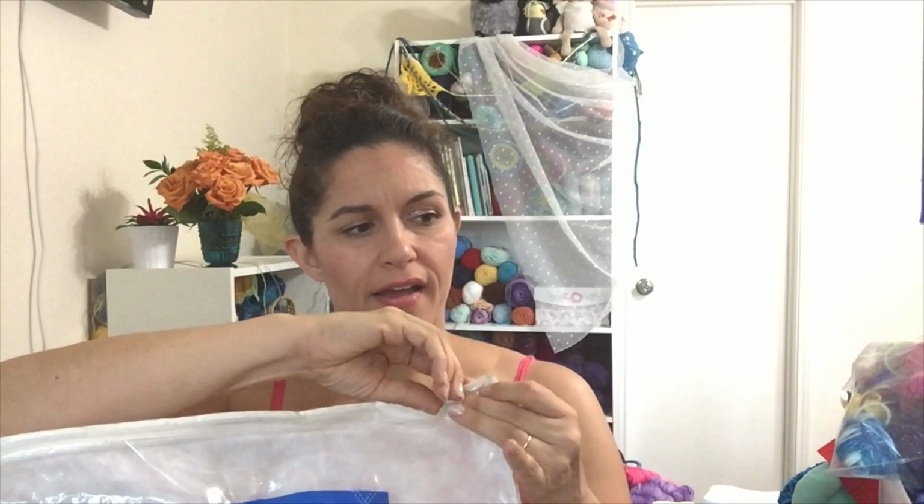I also keep in here my embroidery thread, as well as my fabric glue. And I do like liquid stitch, and it's a little pricey. I think this is $7. I wish it was less, but this will last me forever unless I accidentally leave the lid slightly open and it dries up, which is so frustrating. This is actually a new one for that very same reason, but I did get a lot of use out of that, so it's okay.